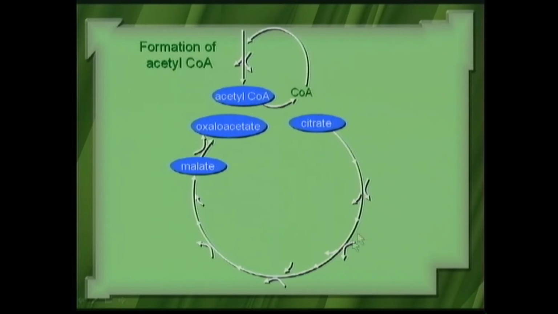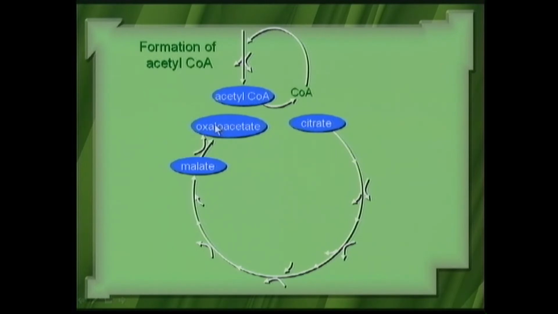It goes through several more changes here, just like we saw before in photosynthesis. Each of these arrows means some kind of change, some kind of chemical reaction. Here it's greatly simplified, but it's good to see that you do have quite a few intermediates, and carbon dioxide is given off as well until you have a 4-carbon compound formed, malate, and that's made into oxaloacetate. So this is a 4-carbon compound.